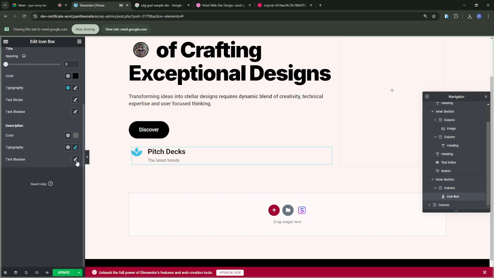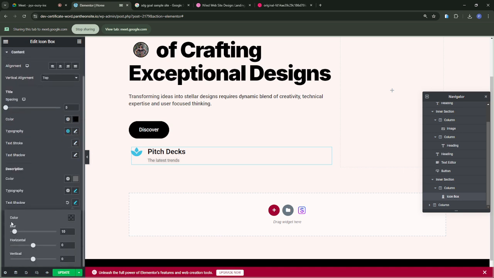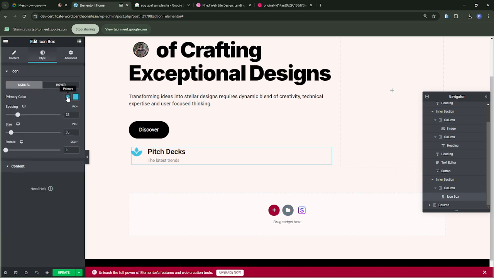So let me draw attention to this. There's text shadow. That's background shadow. This is just an example of how it works. If you want to cast the shadow of an object, then this is it. You can make it a bit blurry. Yeah, but we are not using it, so back. And you're going to change the color of the icon to black. Yes, to black.